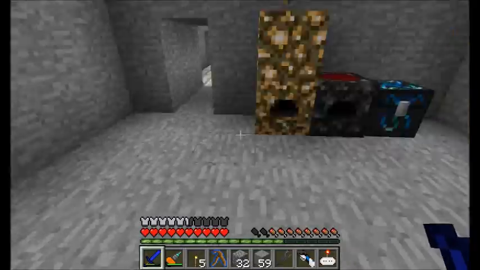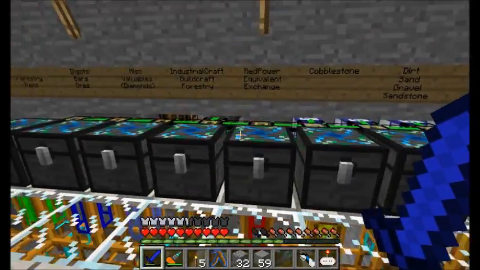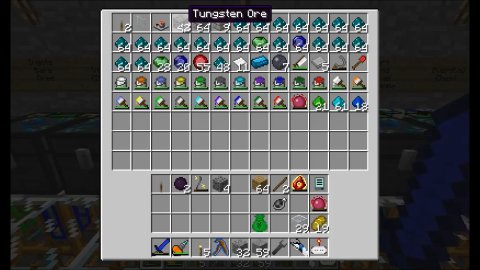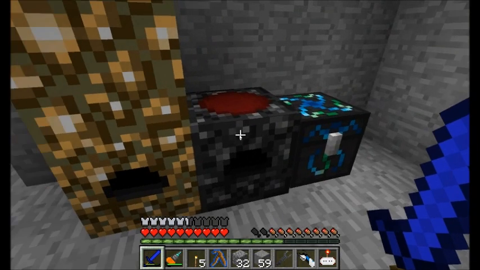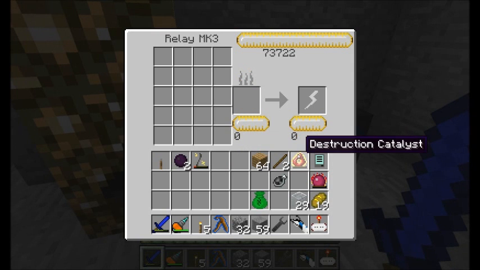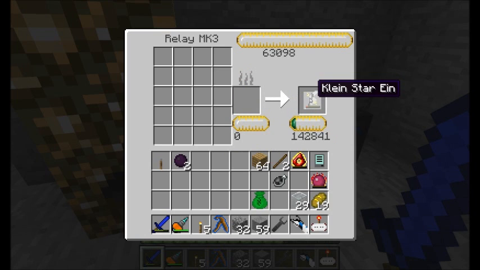No. Alright, let's see what I can do about that real quick by running over here, supplementing my income a little bit with my tungsten ores. Let's grab some of them. We'll start burning those things up in my Mark III relay. Look how quickly they burned. Holy cow, that was fast. Dump all that juice directly into my Klein Star. Again, a lot faster because it's a Mark III antimatter relay. Awesome.